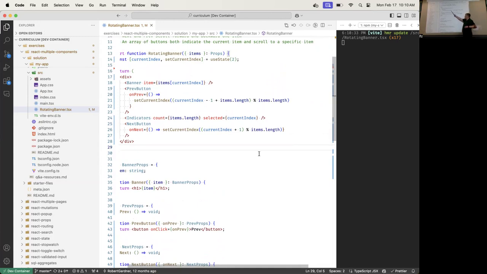The problem is that -1 mod 6 is equal to -1. So it doesn't go into the range that we want. Negative numbers are dealt with weirdly in modulus arithmetic. So if you add items.length, then it guarantees that this will always be positive. So if this is -1, you add 6, then it gets to 5. Then your modulus works properly.